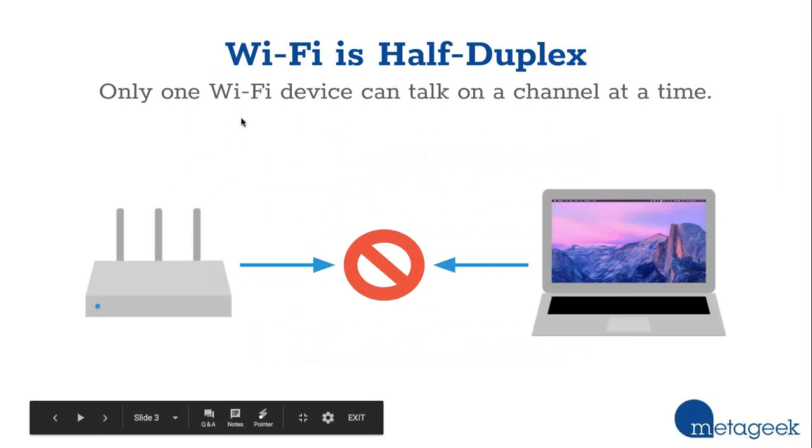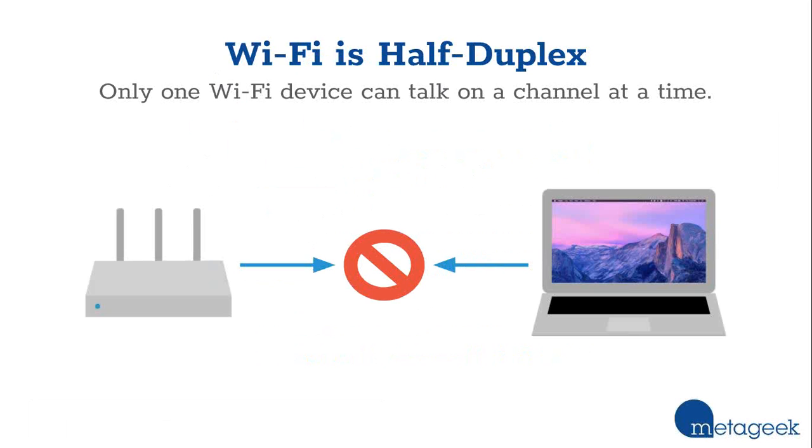The first thing I want to talk about is one of the core things you have to understand about Wi-Fi. I talk about this concept whenever I talk about Wi-Fi. Whenever I give an entry-level discussion about Wi-Fi, I always start here because this is the cornerstone. This is the building block of Wi-Fi. You have to understand this to understand the rest of what's going on with this topic. So let's talk about the half-duplex nature of Wi-Fi.